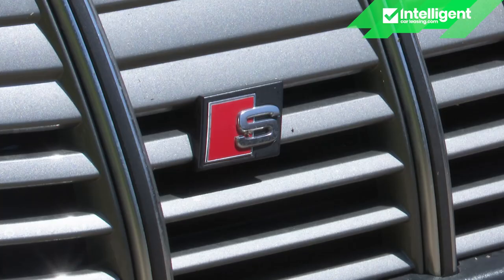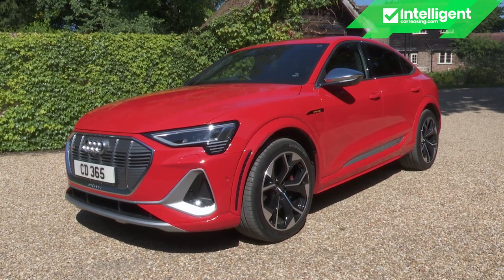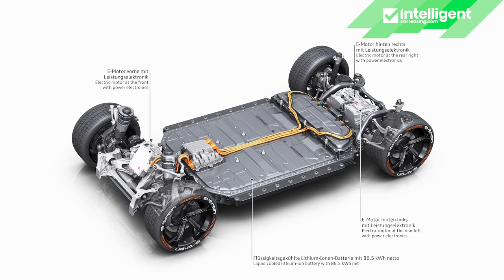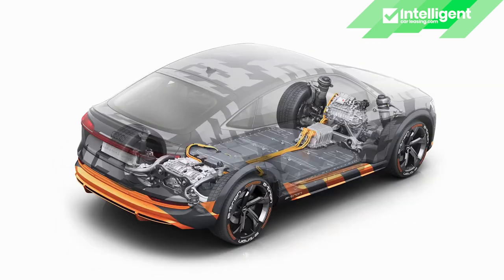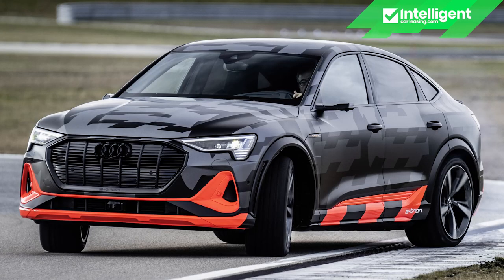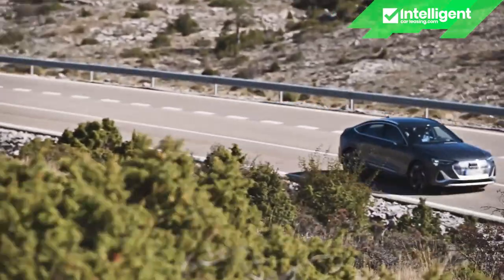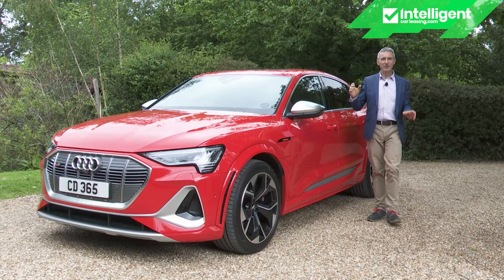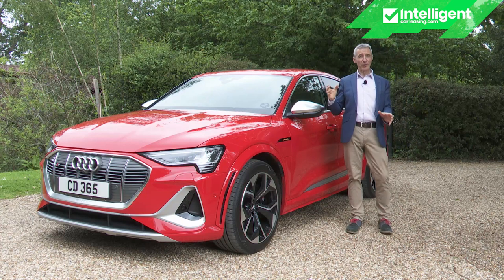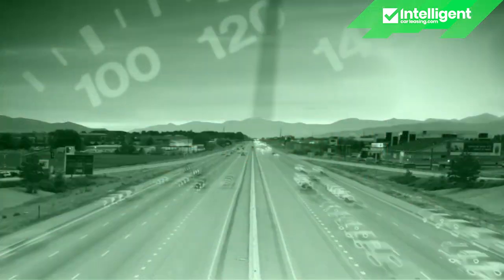The e-tron S variant that we're trying here, that goes further. It was launched in 2021 as the world's first EV with a powertrain using three electric motors, two at the back and one at the front. A format which, as we're going to see, ushers in a whole new era of drive dynamics for high-performance electric vehicles. Lots to get to grips with then, from a car that, in all its forms, aims to redefine what a large luxury SUV coupe can be. So let's put this e-tron Sportback to the industry's most comprehensive test.